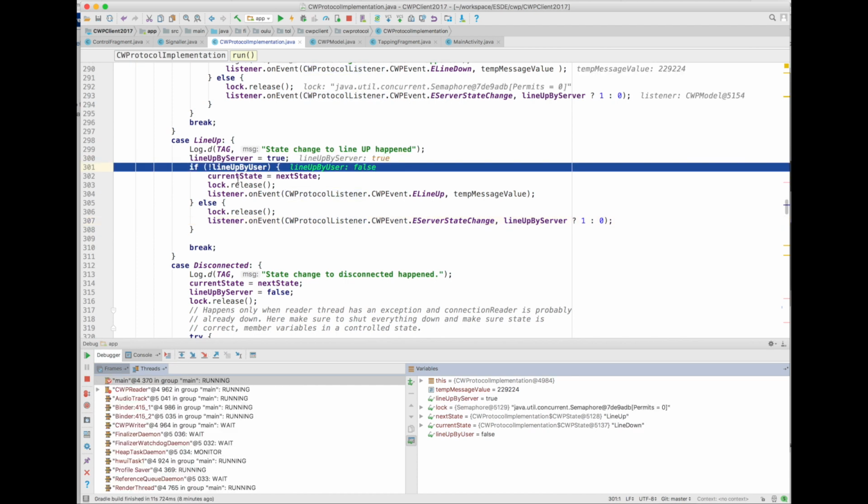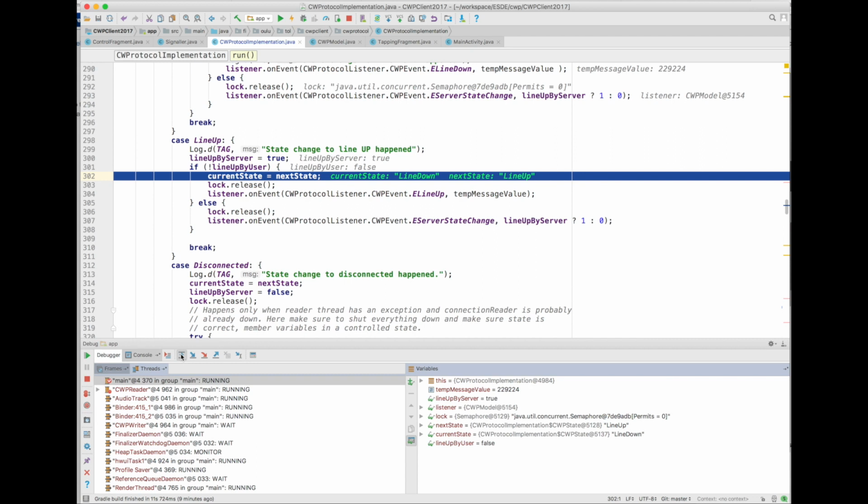Then, if line is not up by the user already, then we are actually changing the state of the protocol. If the user already would have put the line up, this fact that the server also wants to put the line up doesn't mean really that state would change. We are already in the lineup state, and also server said that we want to be in lineup state, but that wouldn't be actually a change in the state.